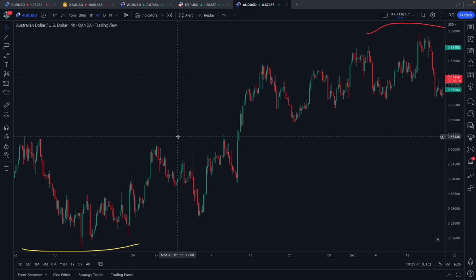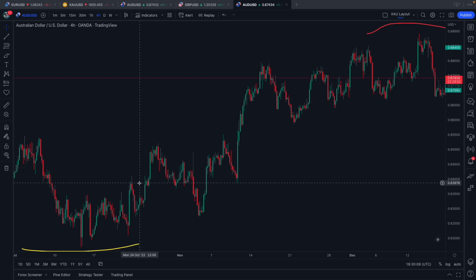Okay, so what I've gone ahead and done is zoomed in on the same market at one of the corrections, so we can use this bullish correction as an example. But as you'll see, this applies to all time frames. Depending on what time frame you are using will depend on what structural lows and highs you consider as protected and valid, okay?